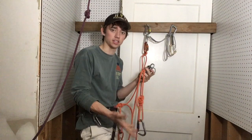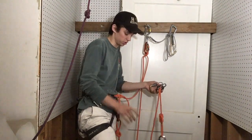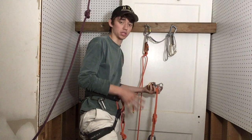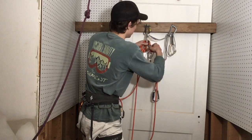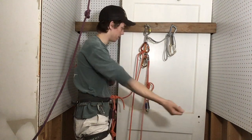that I'm willing to take the chance, but not so low that I'm willing to just completely take out the backup. So I have the backup here, and even though if something does go wrong this is going to be kind of unfortunate, it's way better than the alternative, right? So before you unclip them from the device, you tie that overhand back up.